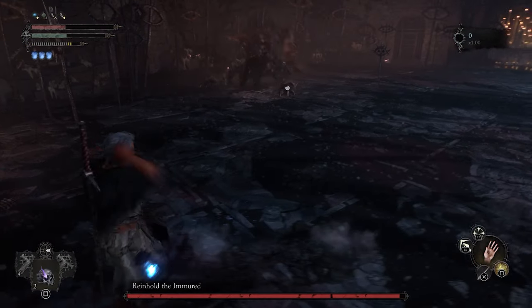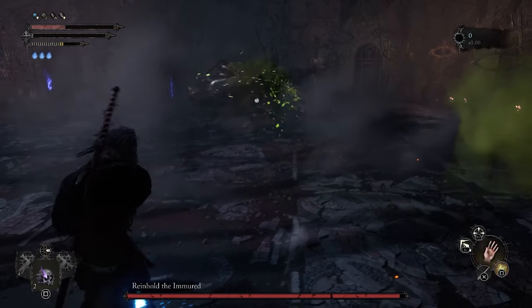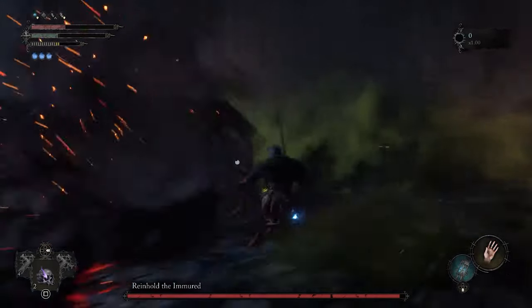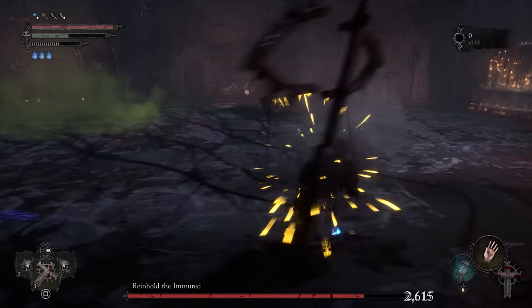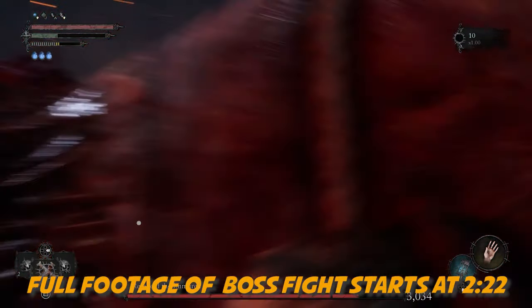Now, stage two is going to be before you fight Reinhold, and this is going to be more difficult, and your summon is probably going to die pretty darn fast in this particular stage. You're going to go about the same strategy as far as wanting to poison Reinhold, and once you poison him, just begin to run in a semicircle, avoiding all of his attacks as he comes at you.